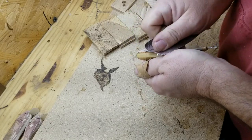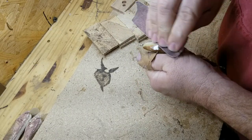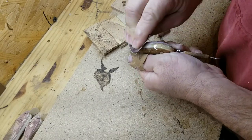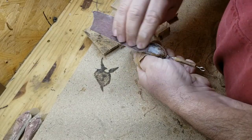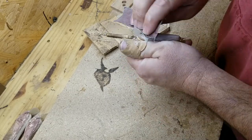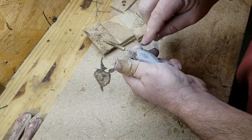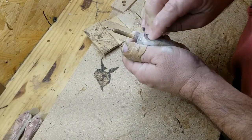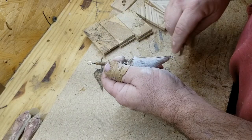Then they get another sanding, and you'd be surprised how much it needs this sanding. The lure can look perfectly fine, and then you'll find all sorts of waves and imperfections. And the smoother and more uniform the exterior of the lure, the better it's going to perform, the easier it's going to be to tune. You get flat spots or waves in it, it's going to affect the performance.